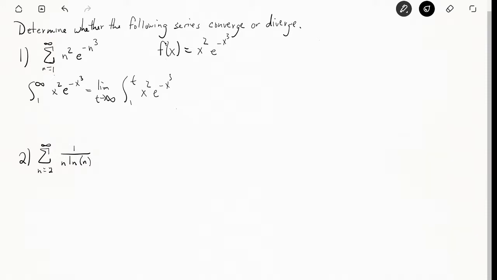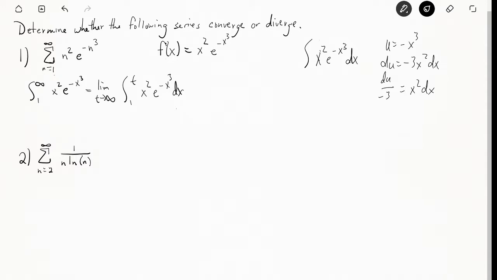And I mentioned this isn't too bad of an integral, so I better put my money where my mouth is, right? So if we have x squared e to the negative x cubed, I'm actually going to take the indefinite integral, just so we can see what happens here. And then I'll plug it back in a second. If you let u equal negative x cubed, then notice you get du, as I mentioned before, equals negative 3x squared dx. And so we have an x squared, we have a dx, we just don't have that negative 3, so that's a simple fix. We go du over negative 3 equals x squared dx.